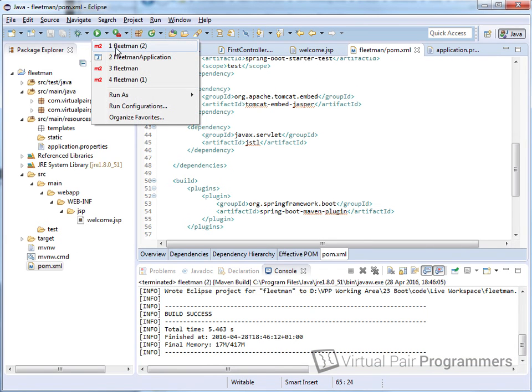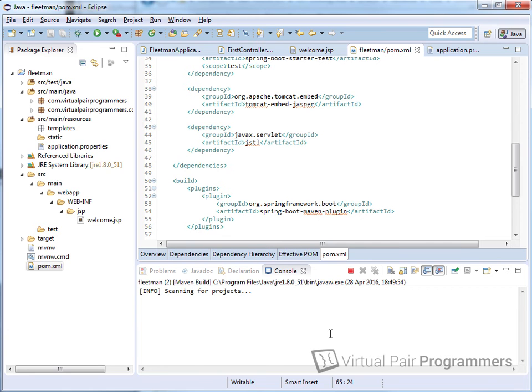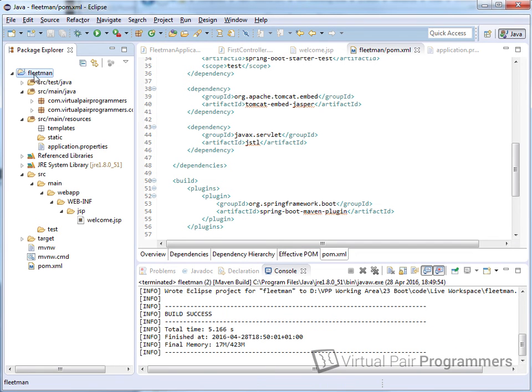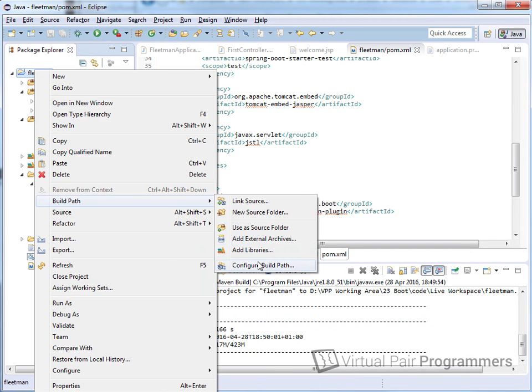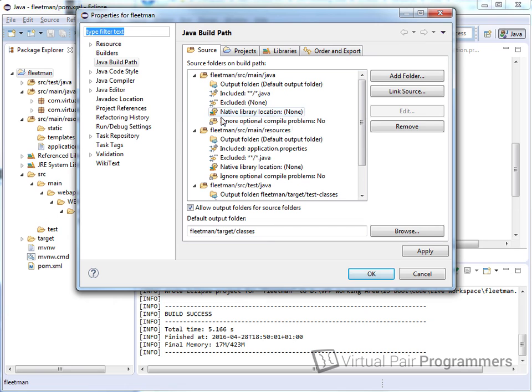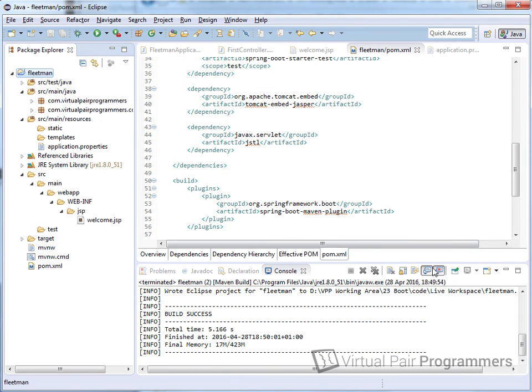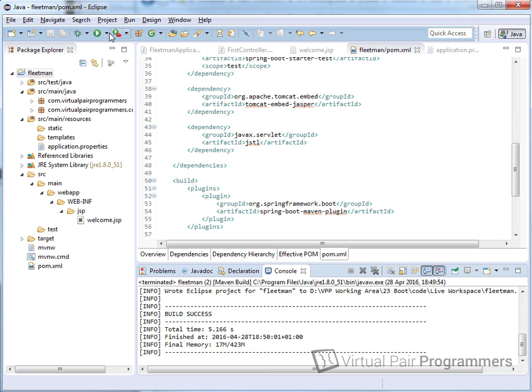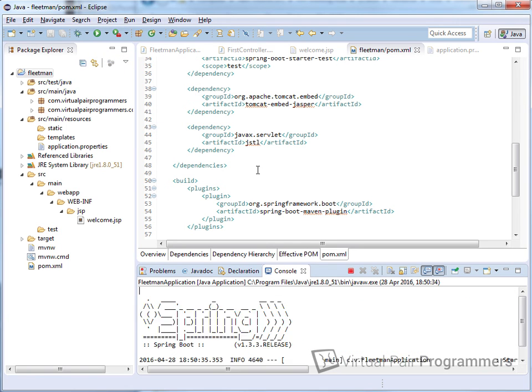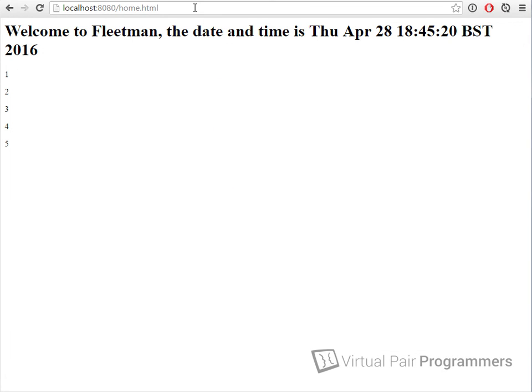If we run the Eclipse plugin again and refresh. Again, check the build path on the source folder. This time around under resources, we have application.properties on the includes list and not on the excludes list. And I hope now, make sure your application's terminated. If we run it up again, yeah, the page is still responding. So I'm sorry about that.